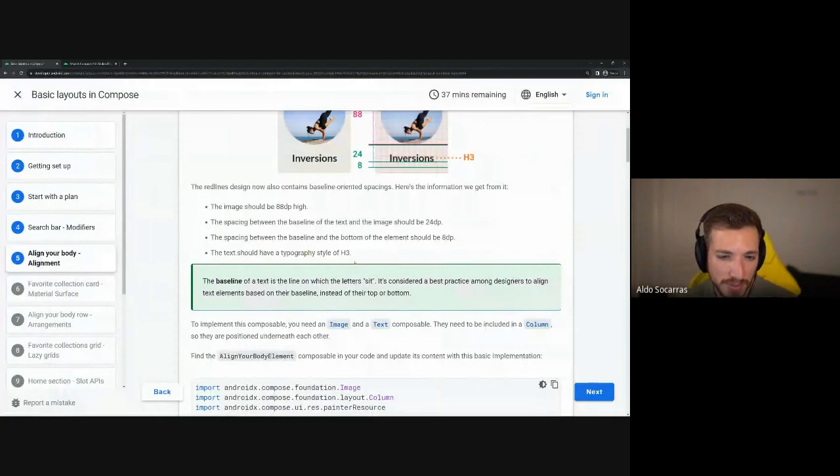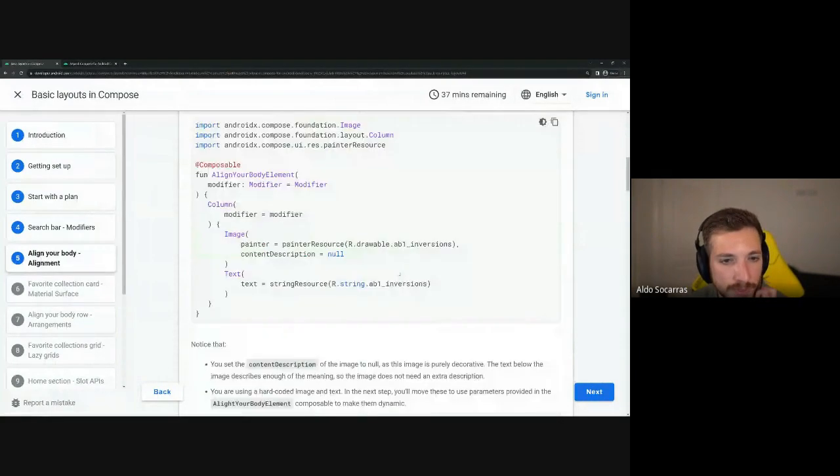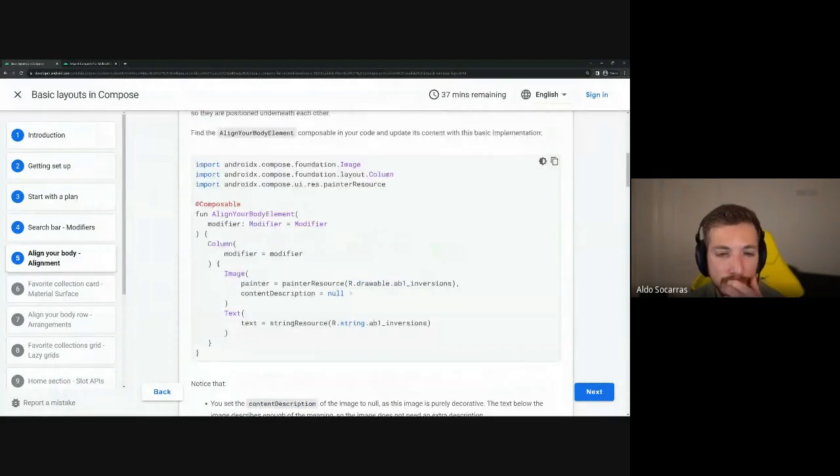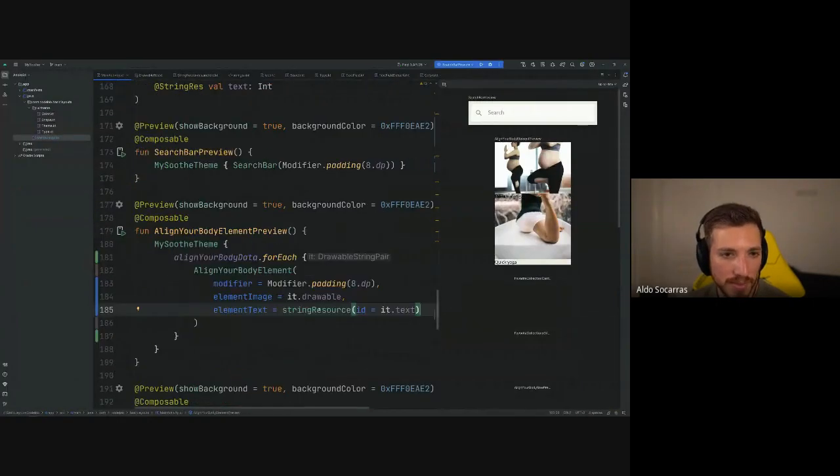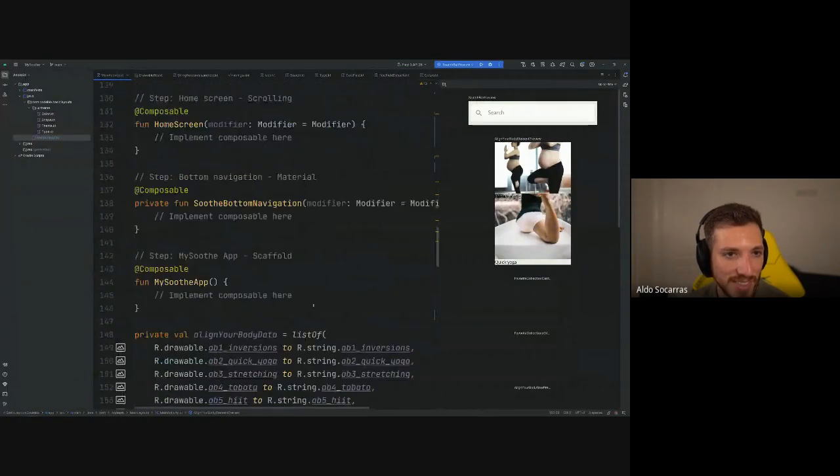Let's see what the code here says. So this is a basic implementation, I guess, that they had. And they passed one of the resources for the most part. Oh, and I forgot this, actually. So passing that modifier to the column, it's probably important. So let's go ahead and do that real quick.